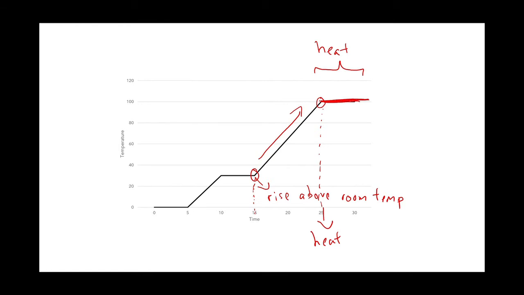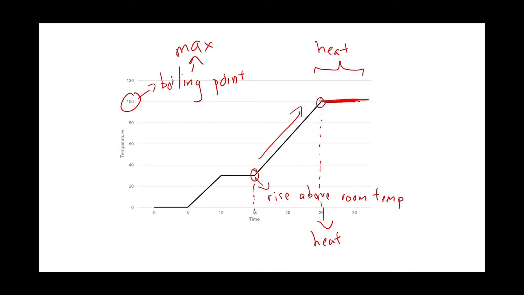Then comes the second question. If it is still on the stove, why did the temperature not rise any further? The reason is very simple. This is what you call the boiling point. And what is the meaning of boiling point? Last week we went through it. Boiling point is the maximum temperature. That's why the water did not rise above that, because water cannot rise above its boiling point, its maximum temperature, just like it cannot drop below the freezing point, which is 0 degrees Celsius.